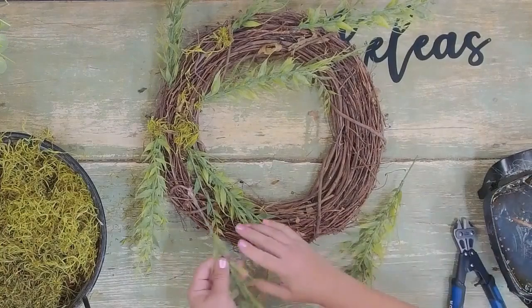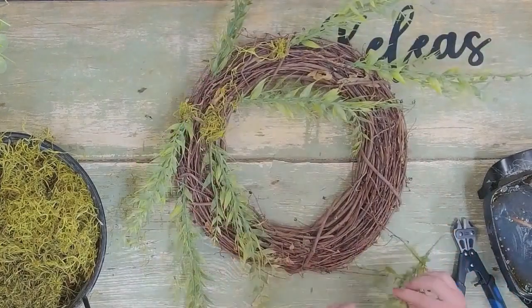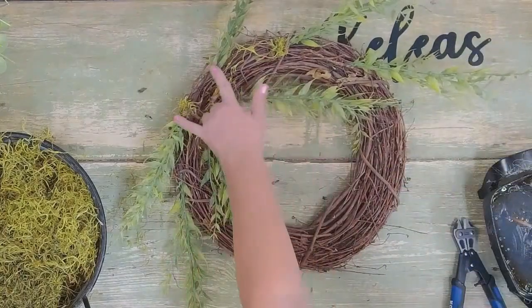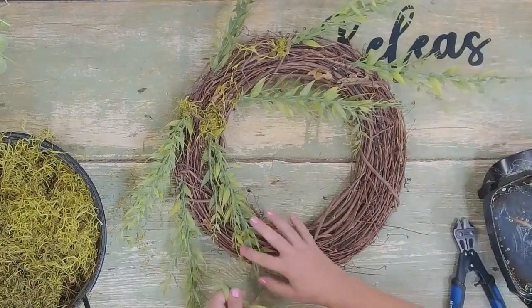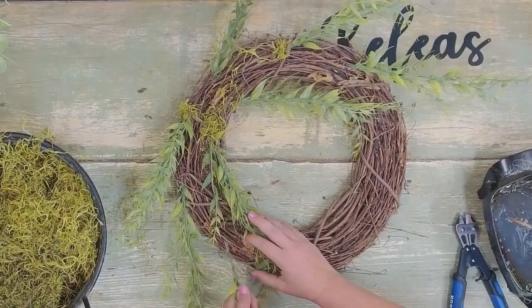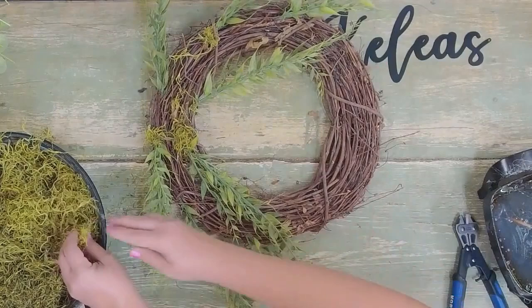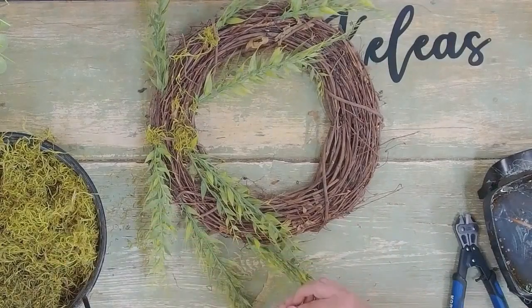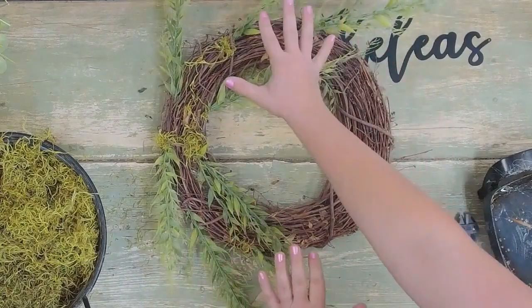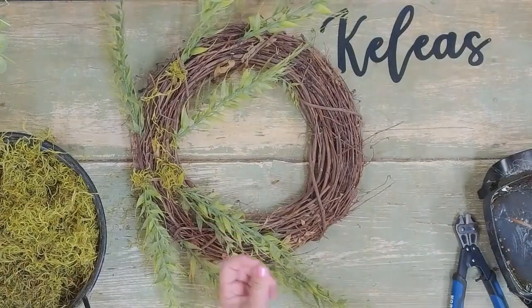Okay, you see I'm working on the bottom half of the transition, so just coming in down here, we're going to rotate that. That's right where our transition point is, or our bow zone. So you can see these are all identical placement. Those two, those two, those two. So now I need to do this one, which is right here. So when you set that perimeter of the greenery, it really, really helps you be able to know exactly where everything's going to go, and you've got a nice symmetry going. Even though we're just working on one side of a wreath, there's symmetry involved because these match these, if that makes sense.